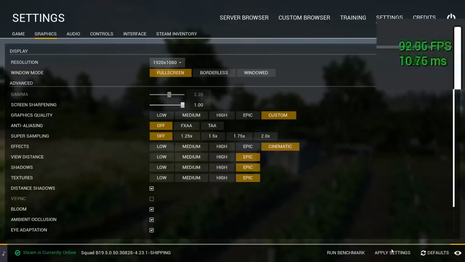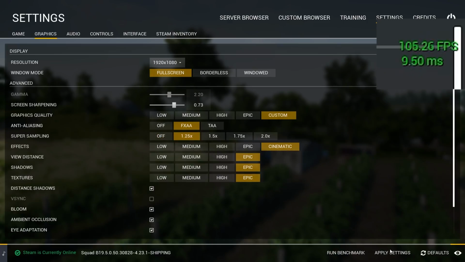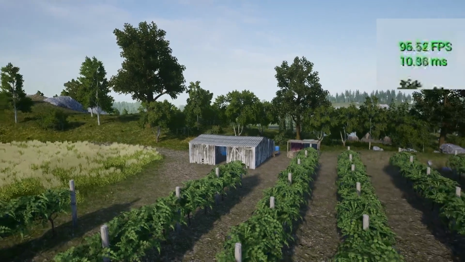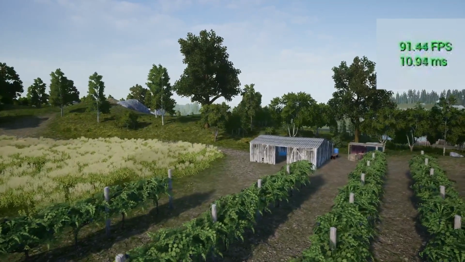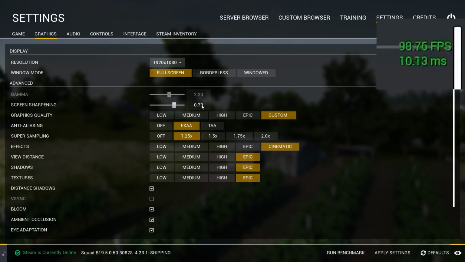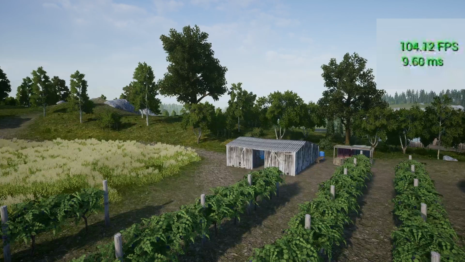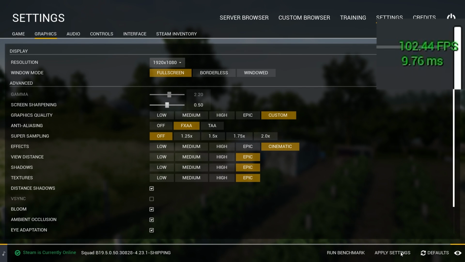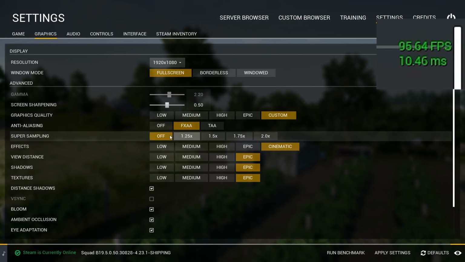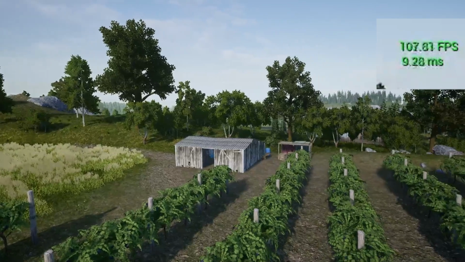Some people say that with maybe like a 0.73 screen sharpening FX and 1.25 super sampling, they get this just perfect combination where they can see pixels and everything. I haven't had much of a difference at all playing around with super sampling and screen sharpening. In my opinion, you might get some performance increase by having this completely off and just adjusting your screen sharpening to however you like the look of it.